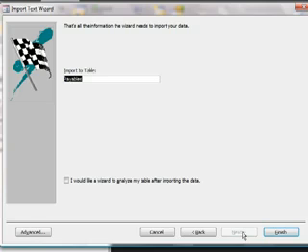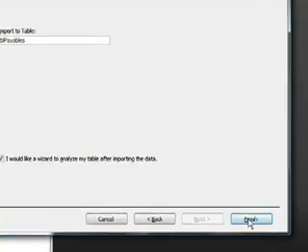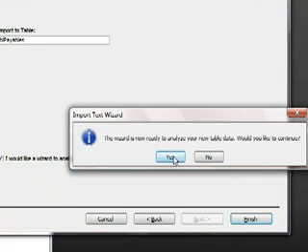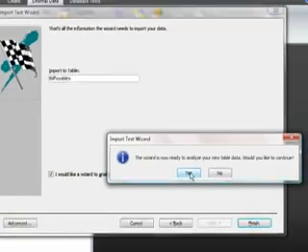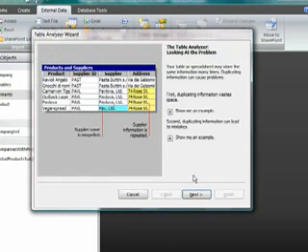I'll click Next, and at this step I'm going to import the table into TBL Payables. You may be prompted to add your initials or something else to the end, and I am going to run the table analyzer, so I'll run that at the end, and I'll go ahead and click Finish. And the wizard is now ready to analyze my table, and I'll go ahead and say yes.